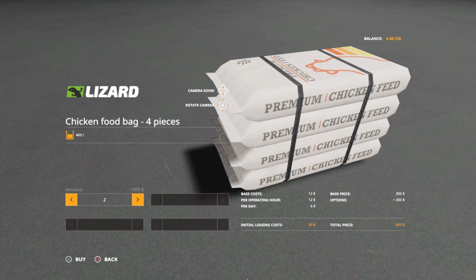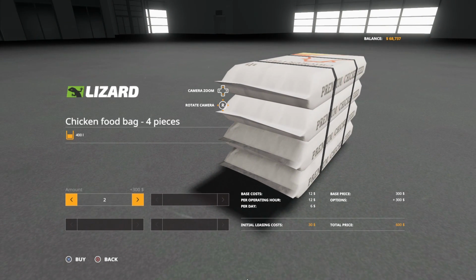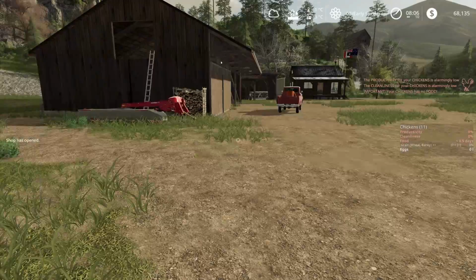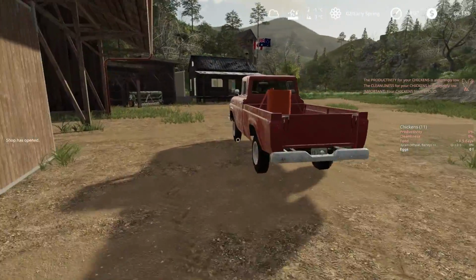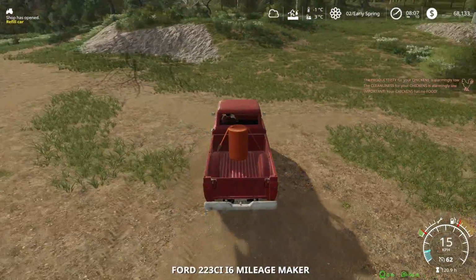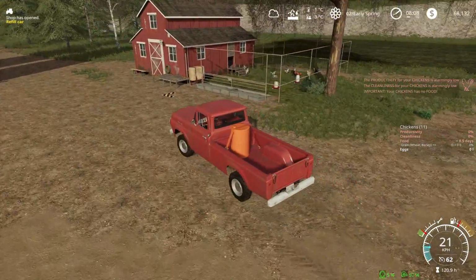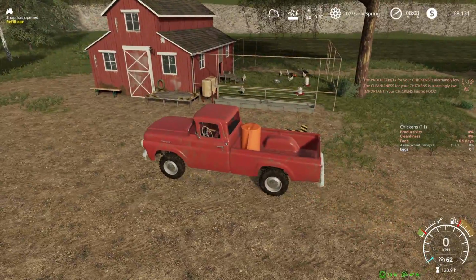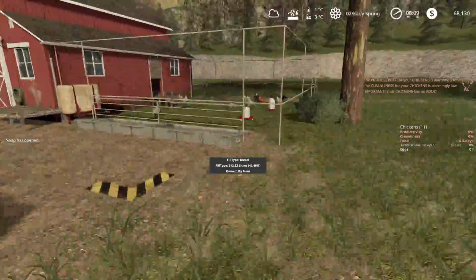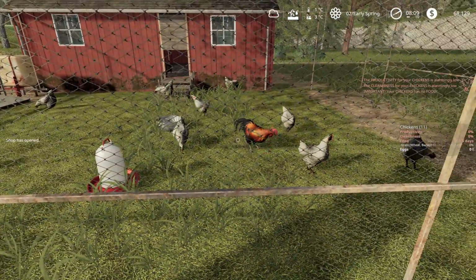It might take a while for them to make that money back, but at least it gives us something a little bit fun to do, have the chickens around, something more to look at on the farm. So there's the first livestock. You can see all the leghorns and the big old rooster right there in the middle, just pecking away, eating at food that's not there. So I guess maybe they're eating the grass. Let's head to the shop, and we will pick up that chicken feed.